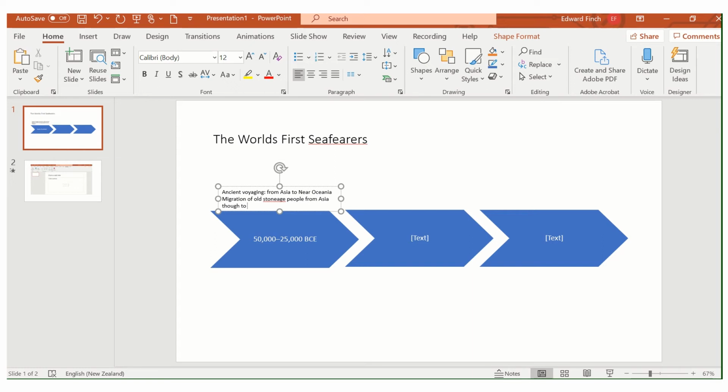If you think the eastern side is Fiji, west would be the other way, which is towards the Solomons and PNG. Migration of Old Stone Age people from Asia through to Melanesia. And we're talking about New Guinea.